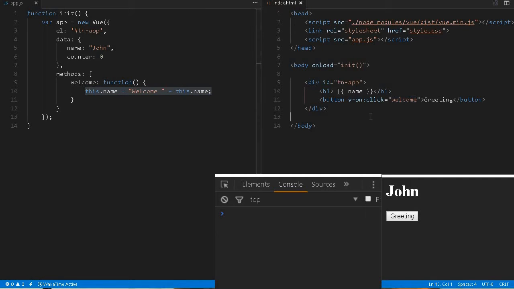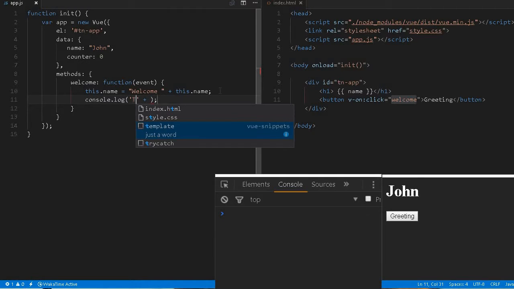Now, as a bonus tip, in this function we are not passing anything, but still one event object will be passed automatically by the Vue.js framework. It contains several kinds of properties. For example, I would like to see where exactly you click.